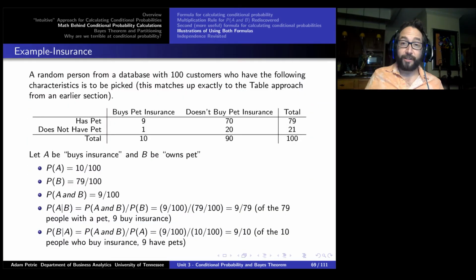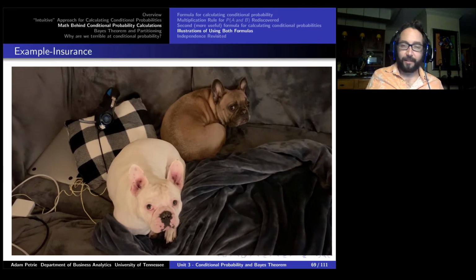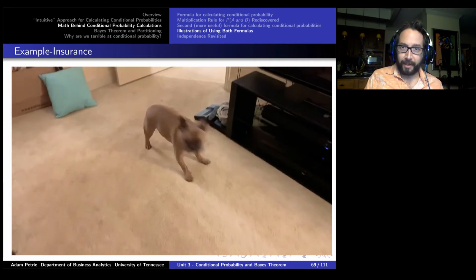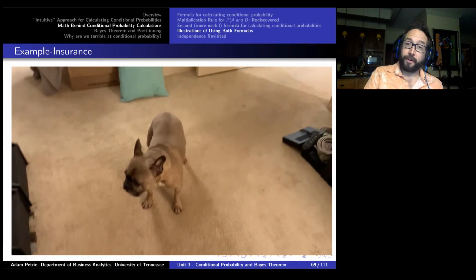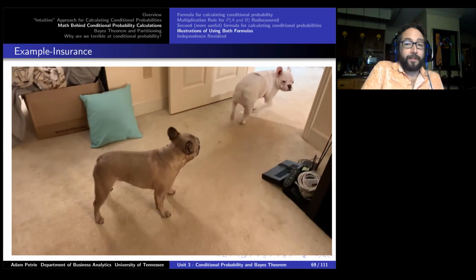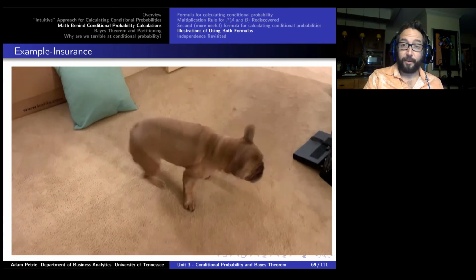So we actually do have pet insurance on our two dogs. Frenchies are notoriously fragile, especially with their spines, and if they get hurt, the spinal surgery is a lot of money. So it's pretty common for Frenchie owners to actually own pet insurance to help defray some of the cost of getting them fixed up. Luckily, our boys so far haven't had any major issues, so hopefully that'll continue into the future.